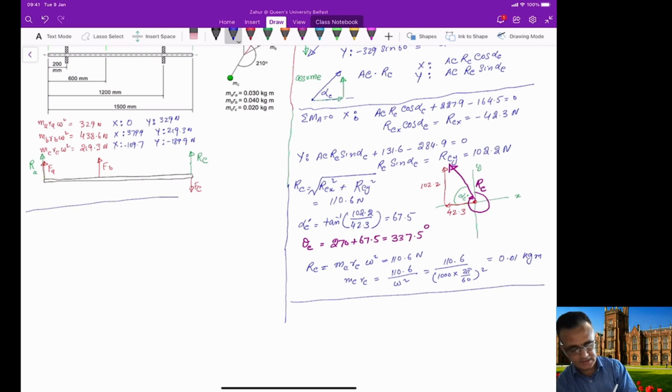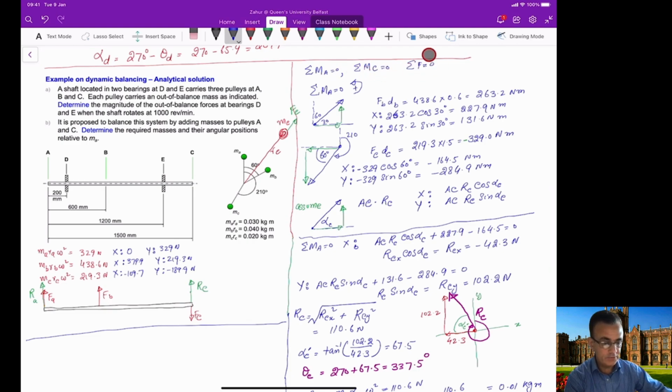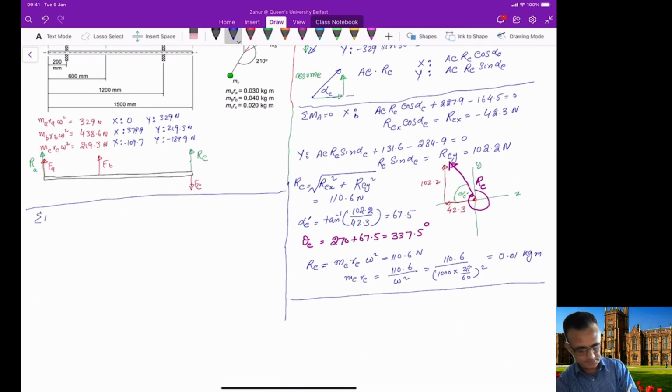So we managed to calculate the MCRC at location C, which was one of the requirements. Now the second requirement is that we want to calculate a similar value at location A, that is RA. So for RA, as we explained earlier, you can either use this condition, summation of all the moments at C equal to 0. So you will need to calculate all the moments. On the other hand, you can use the condition that summation of all the forces equal to 0. So we will use this condition here, that summation of all the forces equal to 0. So obviously we will use the forces in x direction and y direction.